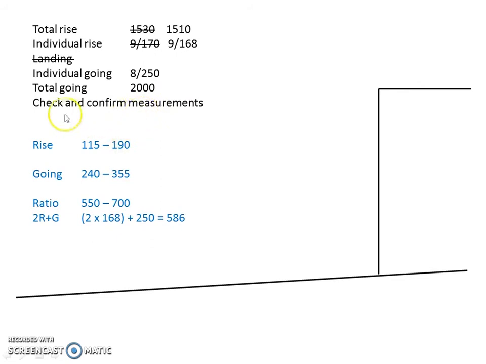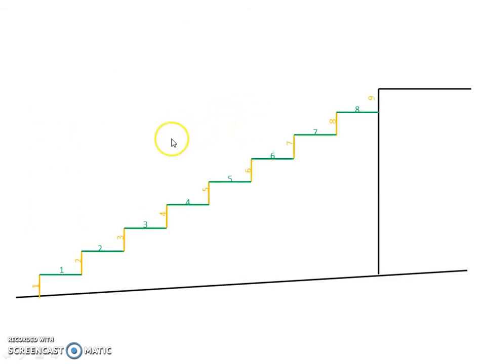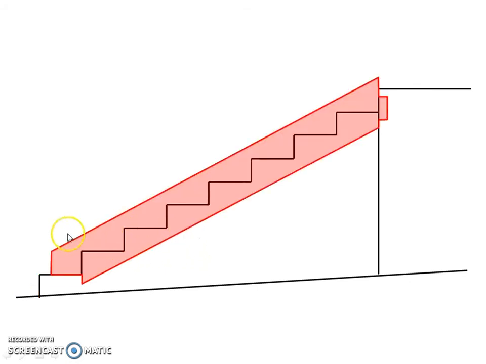So that leaves the last thing that we want to do. We just work out how long we need the stringers to be in order to make up our flight of stairs. So here's what we have just measured up. You can see here in the yellow numbers we've got 9 rises and we've got 8 going. So this is the set of steps that we're going to end up with eventually. And that is basically where the stringer will be positioned.